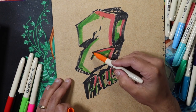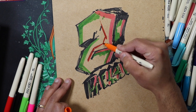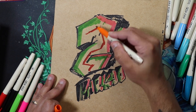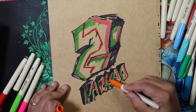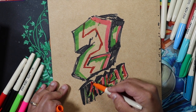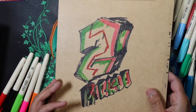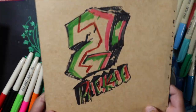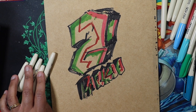I really liked how this orange looks. Nice. And obviously we did test that they blend, so if you wanted to blend this out, be my guest, if you like that. I really like how it looks. It's really nice, vibrant colors. Really fun. Alright, so the next one is going to be metal, and I have to find something metal in here, so hang tight.